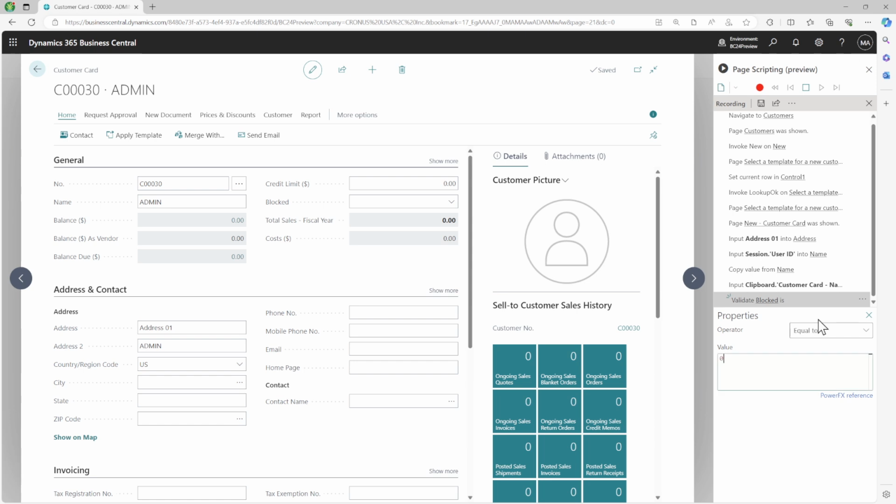When I do, it opens the Power FX feature, which is coming from the Power domain, which allows me to do a certain limited kind of validation, that the value of this field is equal to 0, which means not blocked, 1, 2, 3, 4, and there are other options. So I can choose any of those if needed. I'll keep it as it is. I'm not going to change it, but just to show you that there is a possibility, I am showing this.